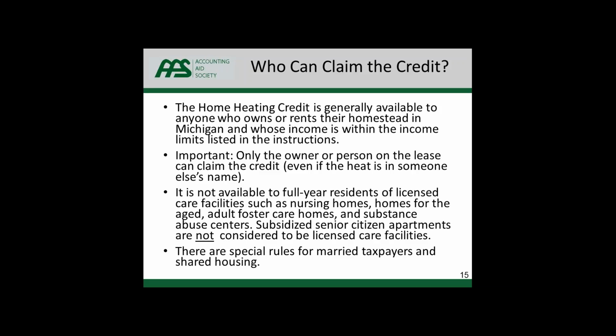There's also special rules for certain married taxpayers. Married joint living together is not significantly different than a single taxpayer. You just combine their total household resources. But once you get into married taxpayers filing joint living apart, or any married filing separate situation, you have either an additional form or additional calculations that you need to do.